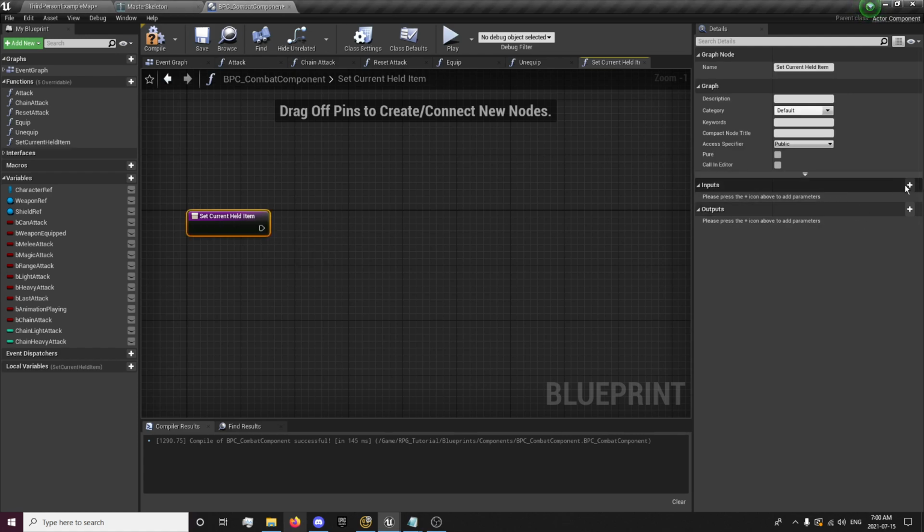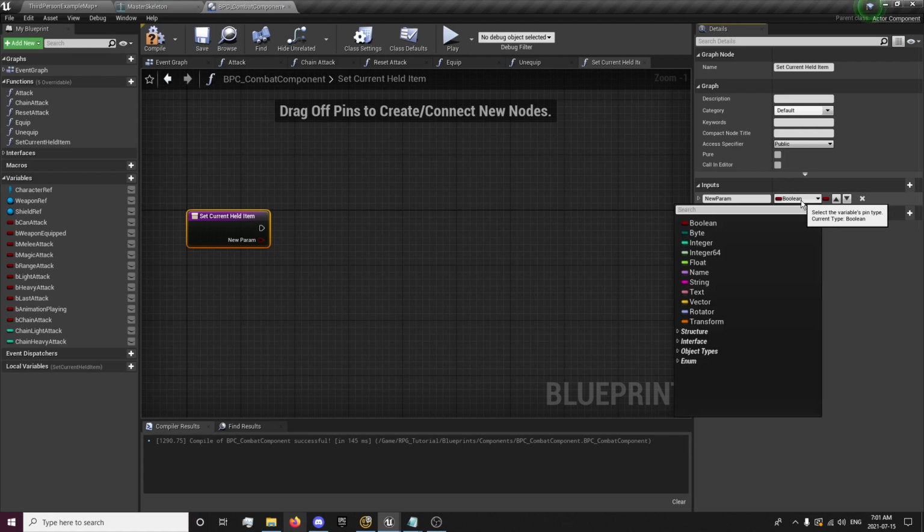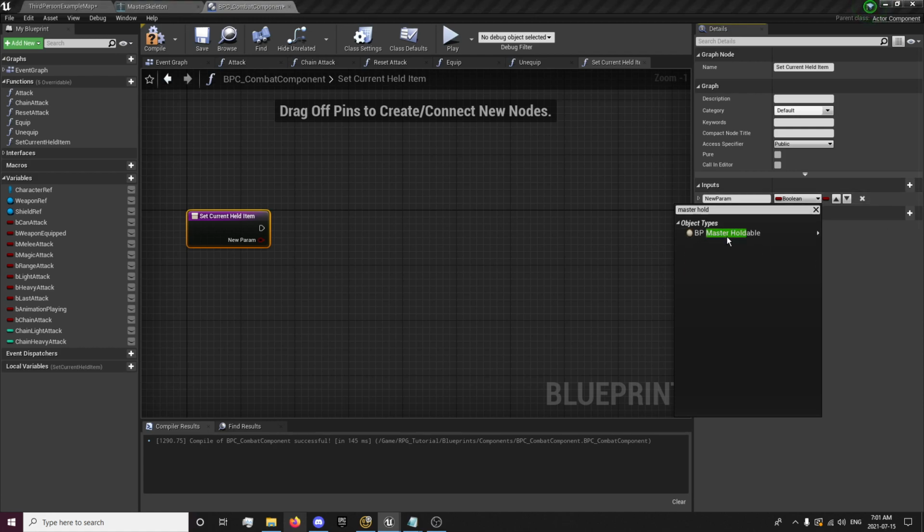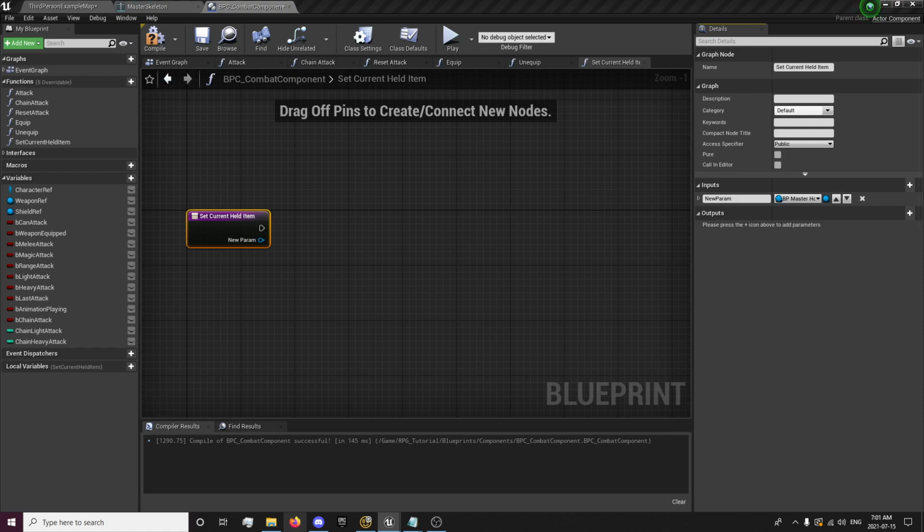We're going to create an input, and this input's going to be master holdable. This is going to be a reference to the item being picked up.